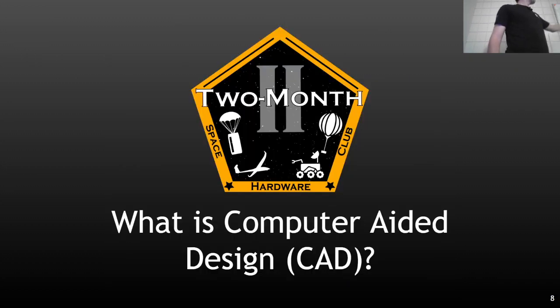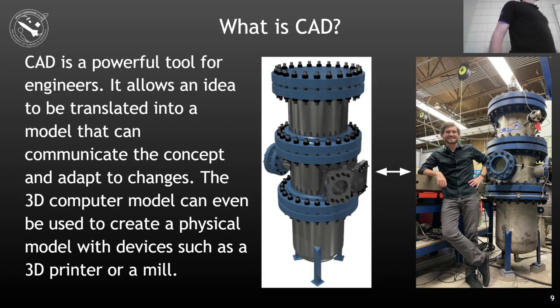So what is computer aided design, or CAD? CAD is a very, very powerful tool. This lets you very rapidly develop designs that you can then do some things to, and eventually either send it to somebody or use it yourself to take your designs from a concept into the real world.